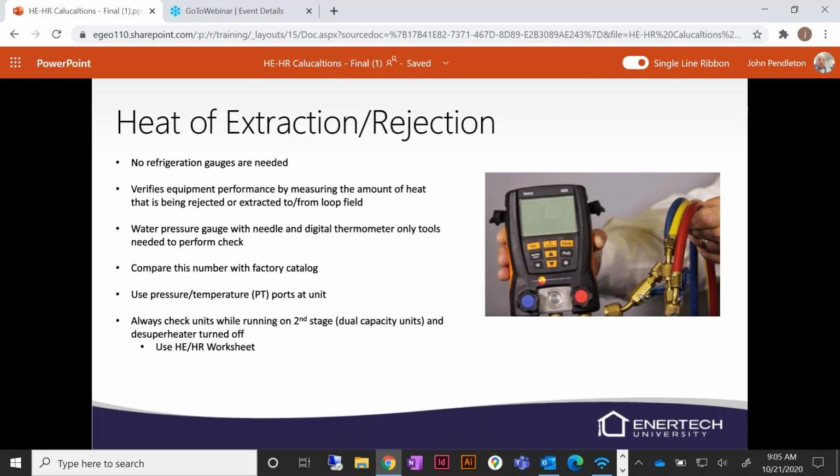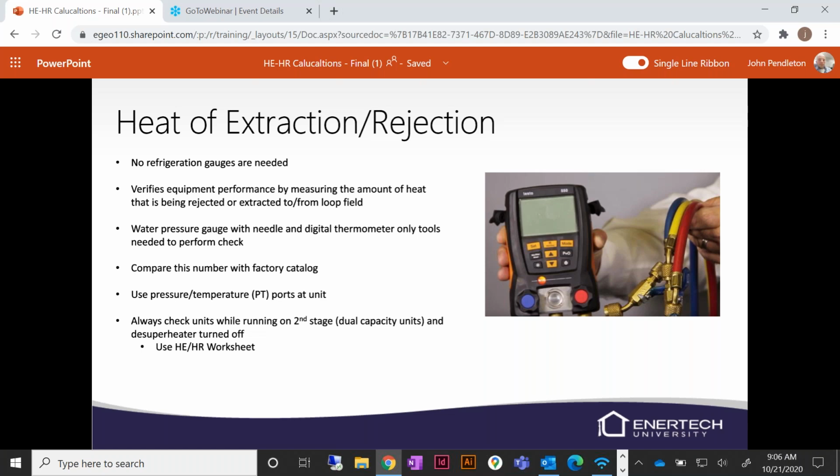So if you've ever used the older style thermometers that had the real wide shaft on it, you'd stick it in that PT port, it didn't want to come out, and you'd pull on your thermometer and the head and wire would come out and the metal would still be stuck in there. So we found that these Cooper thermometers work really well.